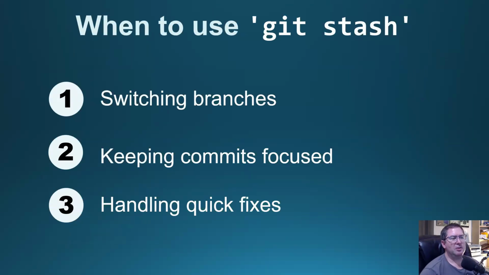There are a few situations where you could use Git Stash. If you're working on one branch and you need to check out another branch, but you don't want to commit your changes quite yet, Git Stash lets you save your changes temporarily. It keeps your commits focused. When you have unfinished or experimental work, stashing helps you avoid cluttering your commit history with half-done or exploratory work. And if you need to fix a bug in another branch, but you're working on something and you don't want to lose your current changes, stashing will let you save them without committing.